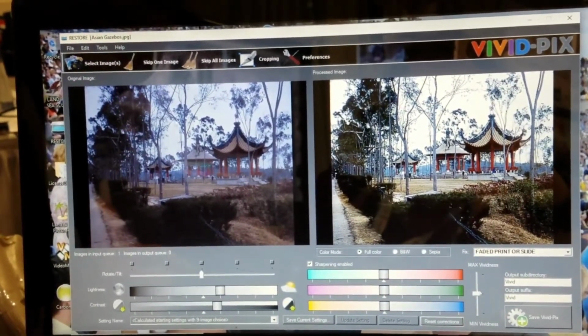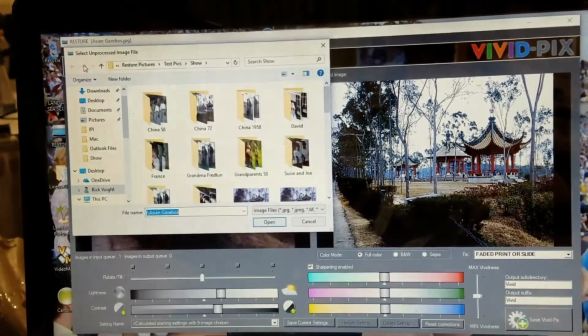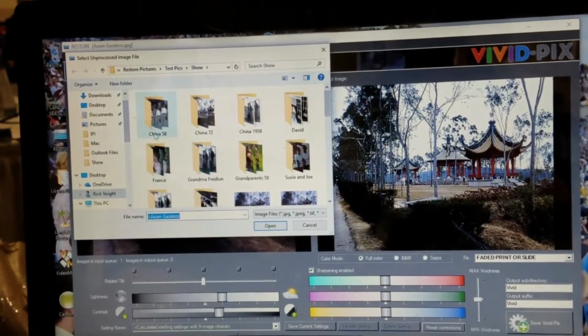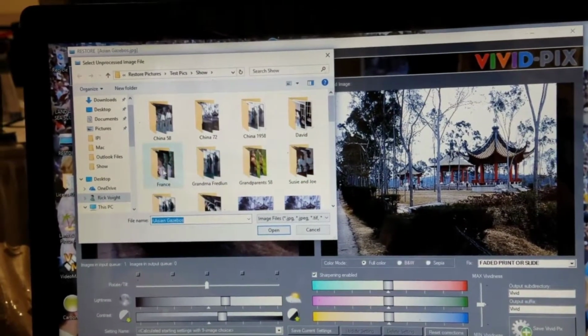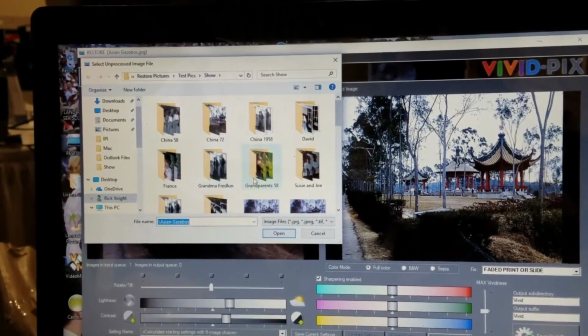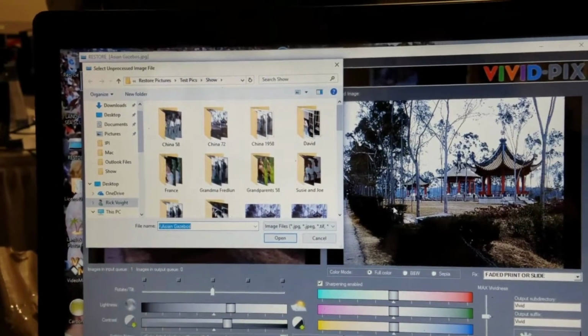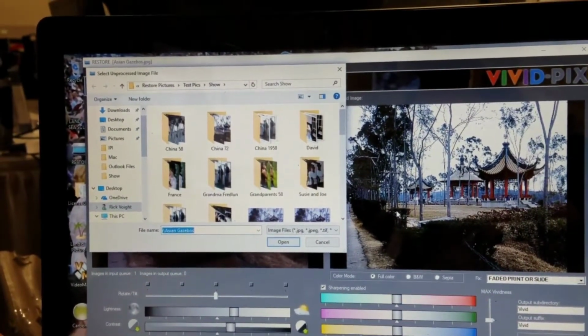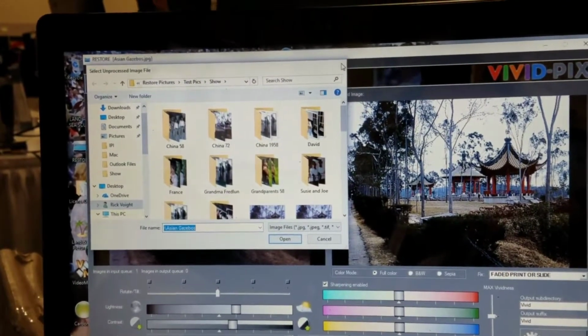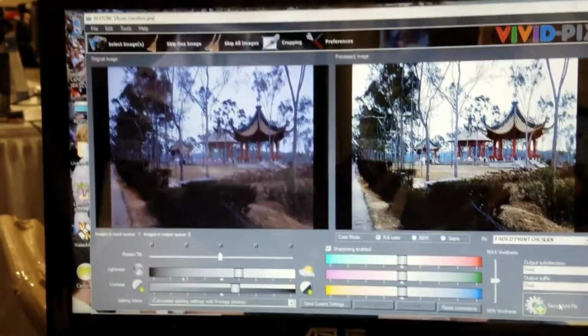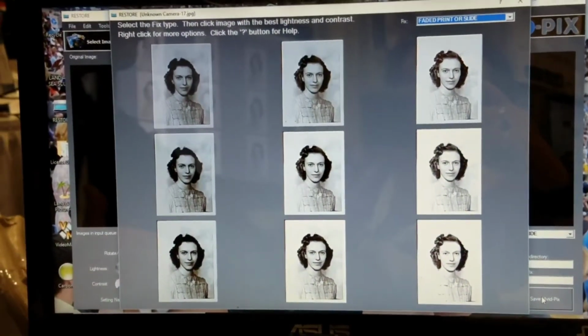And now as you look inside some of our earlier improvements, we had images from a China trip, people, other travel, individual people. So you're able to just create this repository and start to organize your photos. And if you're happy with your pic, save Vivid-Pix. The next picture comes up automatically.